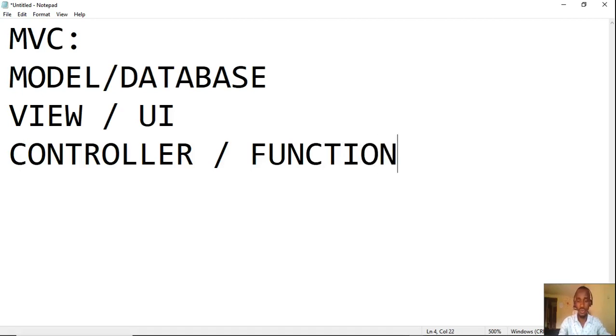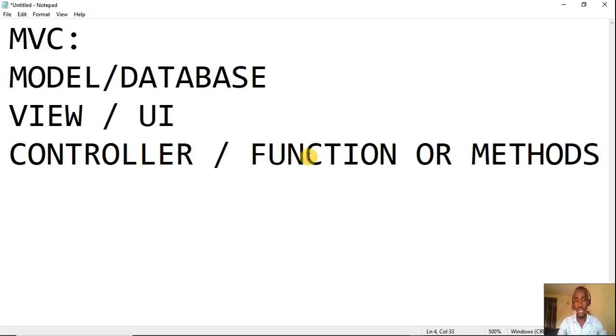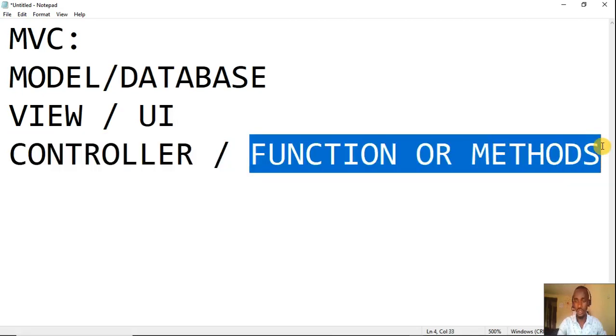A function is the same as a method. Function or method, all the methods are the same, and all the classes we think of. The logic gets performed here.